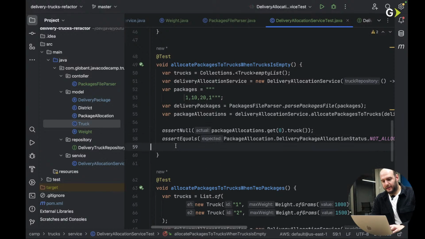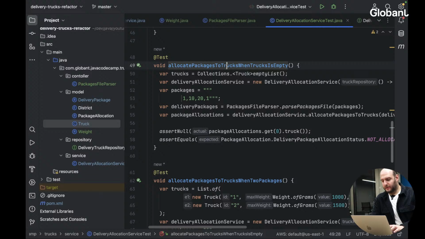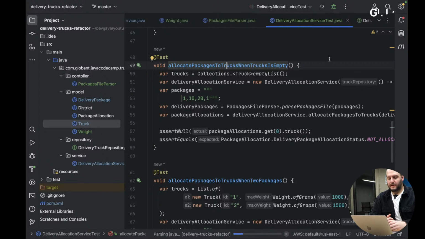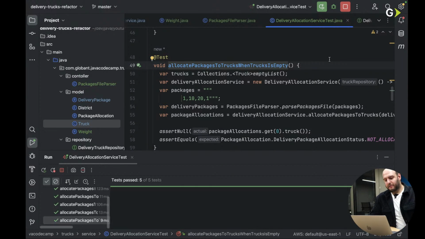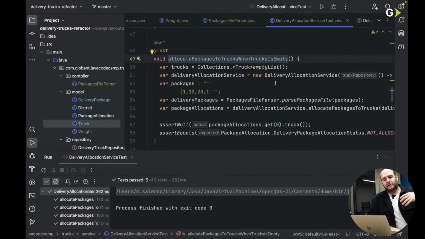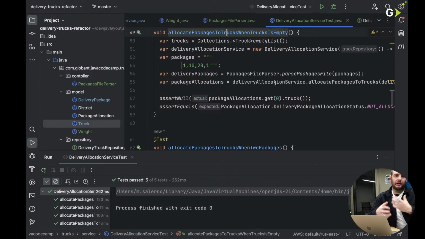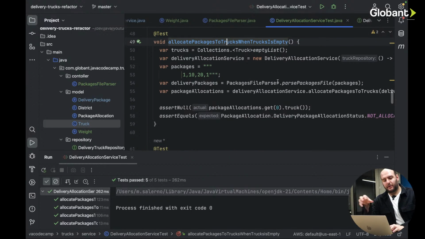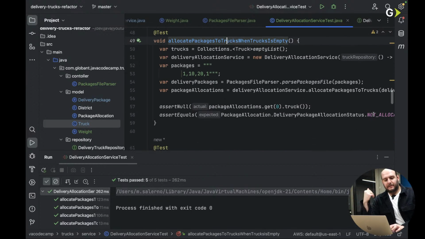So now in our empty truck test, we'll have empty allocations. So with a new business concept that we agree with the business people, with the product people, we can introduce new business logic that will help us prevent errors or model the errors as part of the business. So the fact that there is something not allocated is part of the business. That's why we do it.